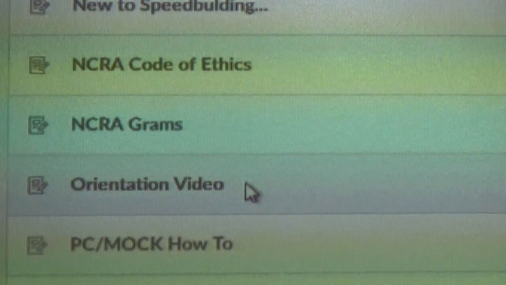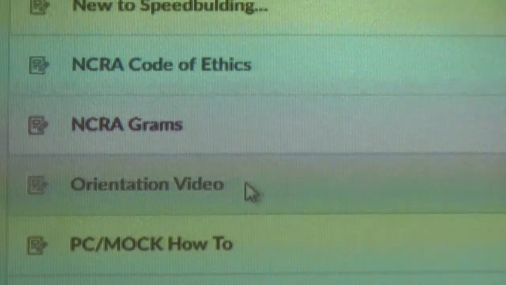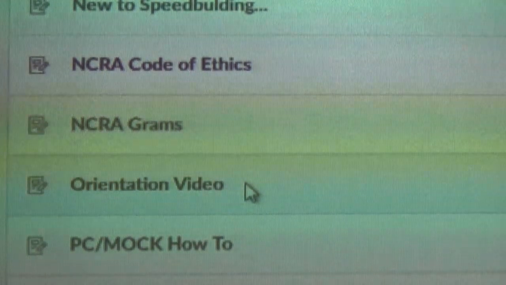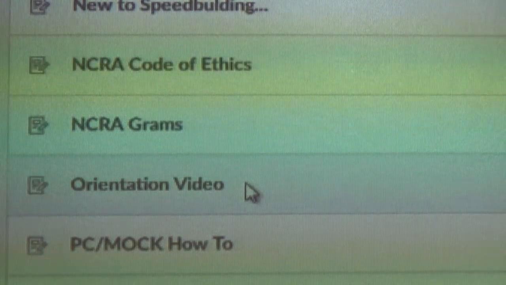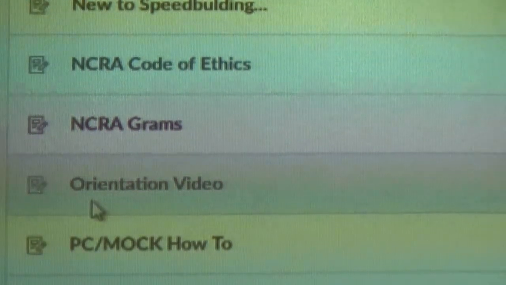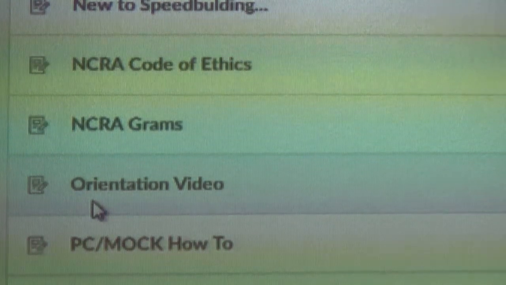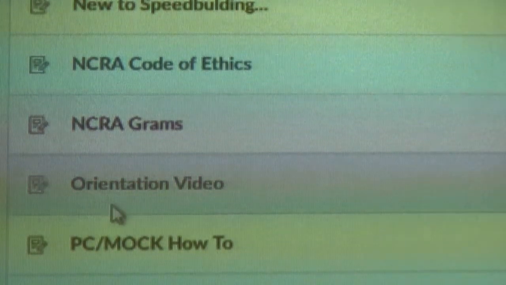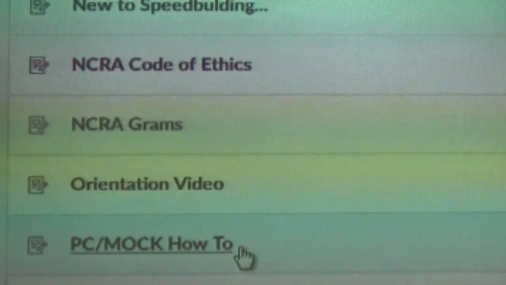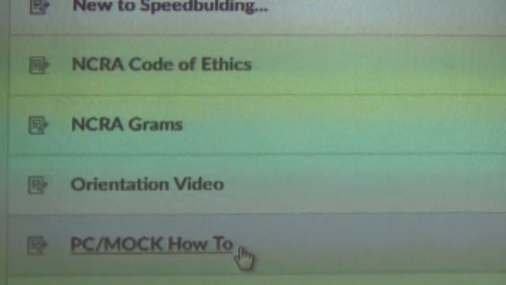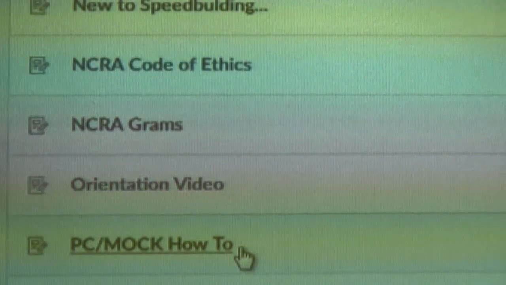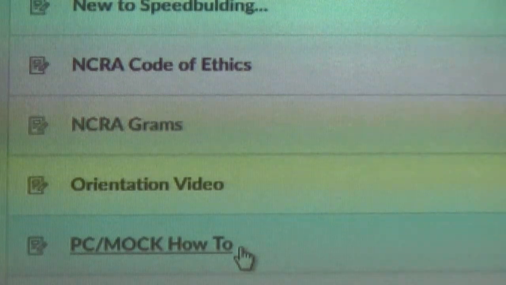This is the orientation video from this morning's, and I will do a second one right under that with tonight's video. So they'll be there if you need to go back and see this again. Anything that any of us has said tonight will be there in 3 separate videos. How to do a mock, that's what's on the back side of this page. How to do a PC mock, step by step.